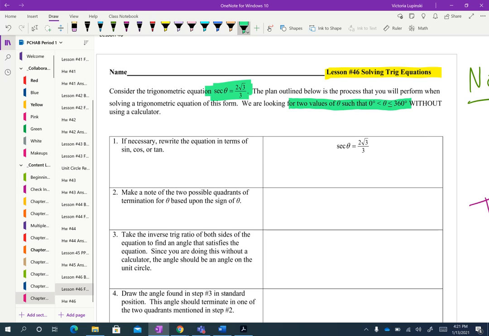The fact that it says do this without a calculator, again, the AP test is part calculator, part no calculator. That is also how we would be doing our tests if this was a normal year. Right now, there's little that I can do to force you to do that, but just in preparation for next year, when you see those words, what that would imply is that you are on the unit circle. Remember, the AP test does not think that you have memorized the sine and cosine of every single value in the world, but it does assume that you will have memorized them for the unit circle.